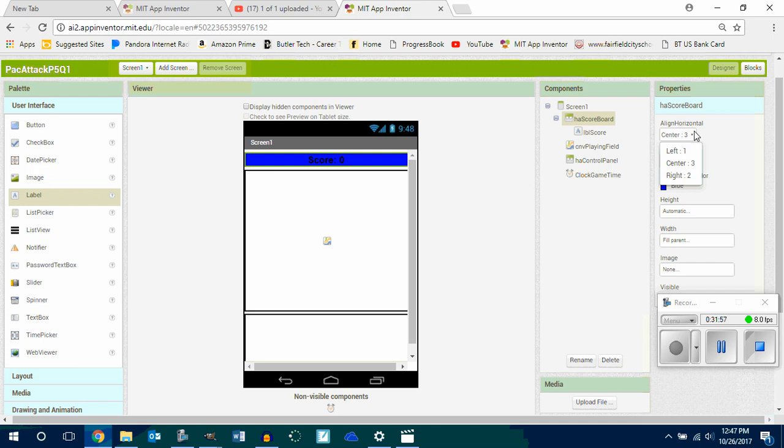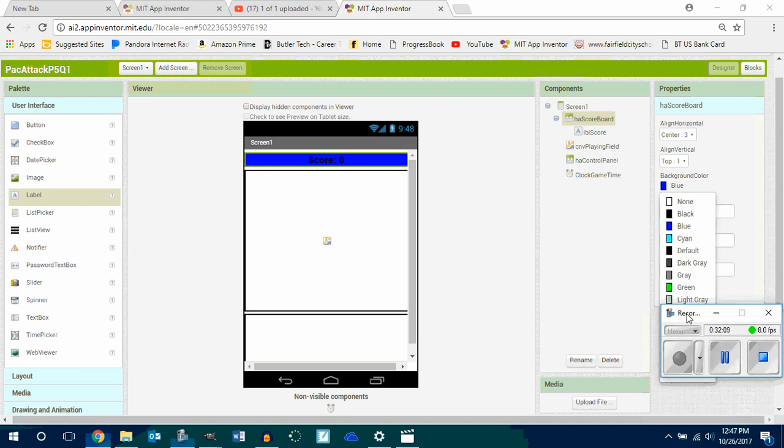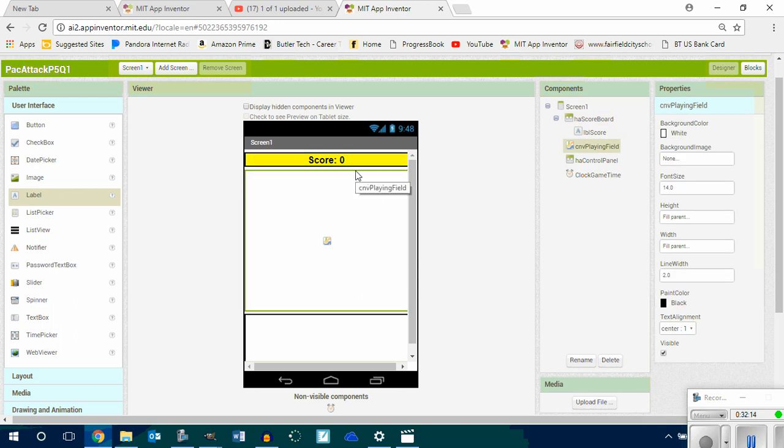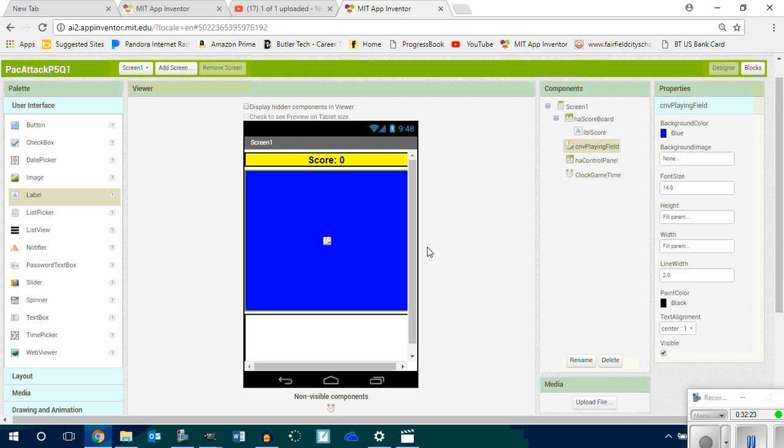All right, so let's go work on our canvas. Okay, this is going to be my canvas here. Let's color this canvas something. Let's color it yellow so you guys know what I'm talking about. I like that. Scoreboard looks cool yellow. Let's go to my canvas, paint color, background colors. Let's go blue. And now I have a blue canvas. Are you with me? And that is a real big canvas because I went to height and width fill parent.